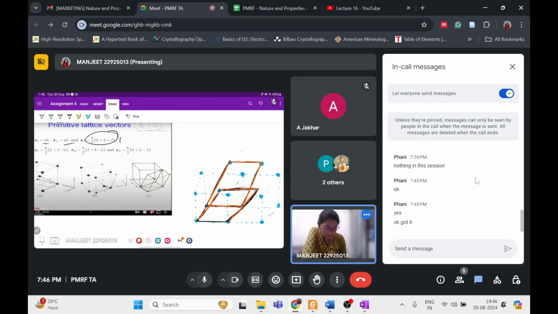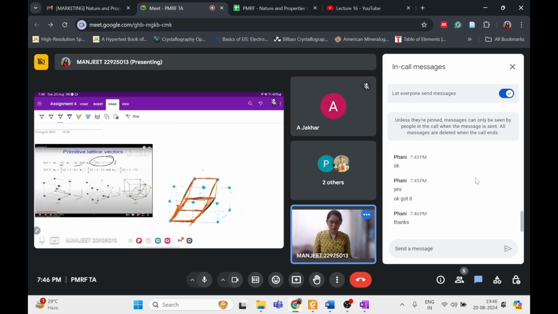Now if you connect them, another will be the third bottom one. So this will be the primitive one. Okay, got you? Now is it clear? You have to connect your body diagonal. So this one is one of your set of vectors, another is a set of unit vectors, and this third one is the body diagonal one. The same you have to consider for this one, and there your body diagonal will become the corner of the cube.